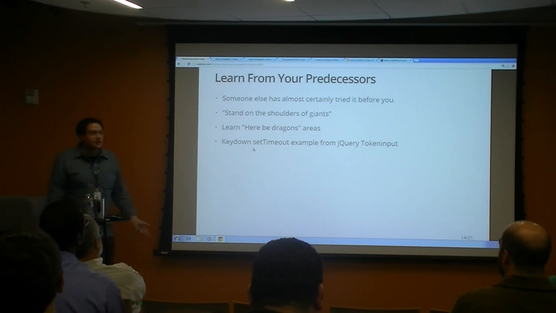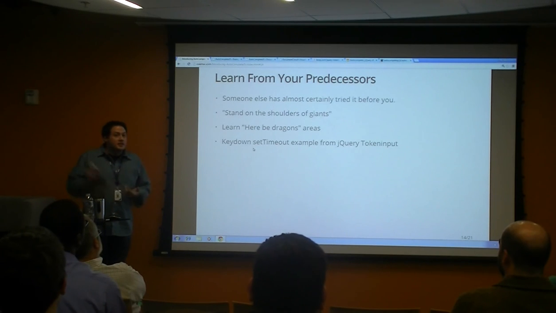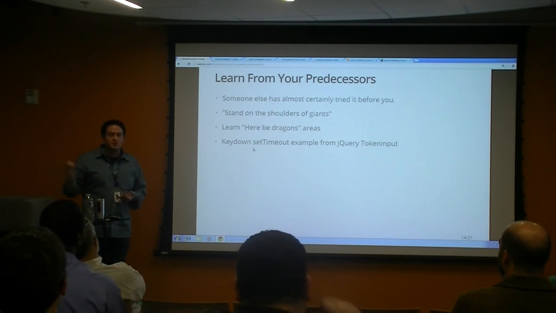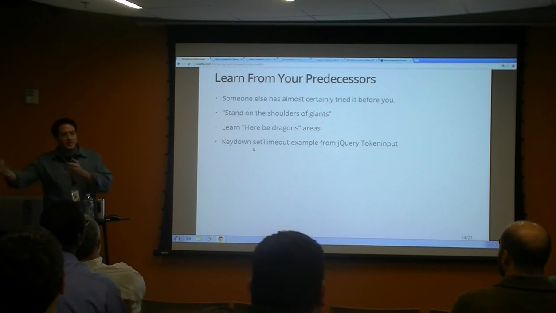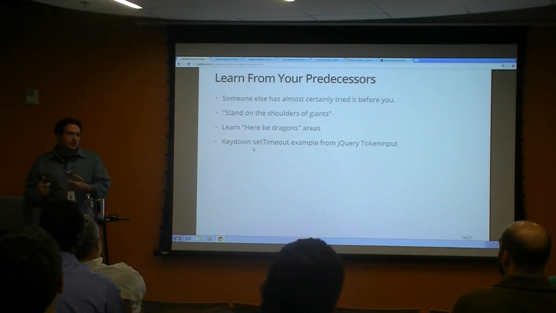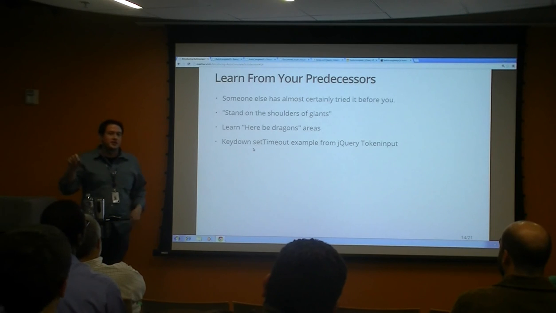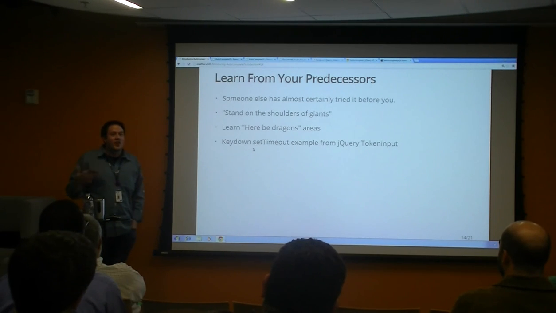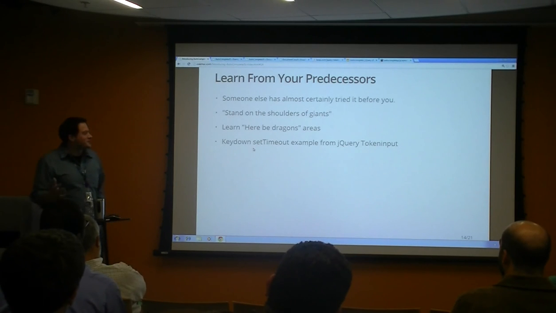So what are my options there? I can look at the event, see which character was pressed, get the value of the string, and append that character to the string. Or I can wait for keyup, which is too slow. The problem is, what about control characters, shift characters, characters that aren't on my keyboard? If I took the character and appended it to the string, I'm basically rewriting the browser logic behind input elements. I don't want to do that. So this is a beautiful solution. I'll show you.